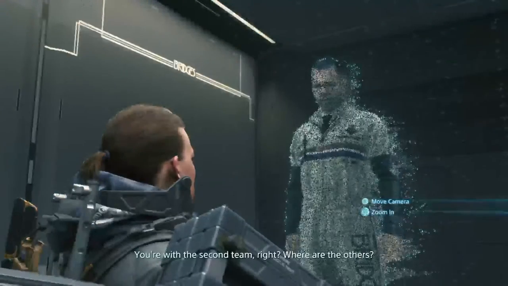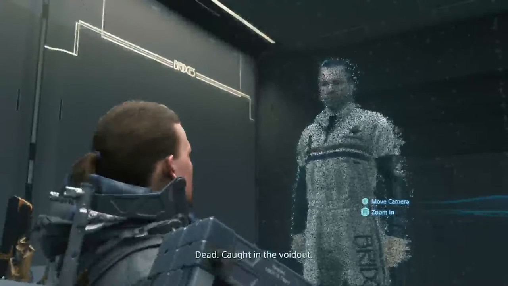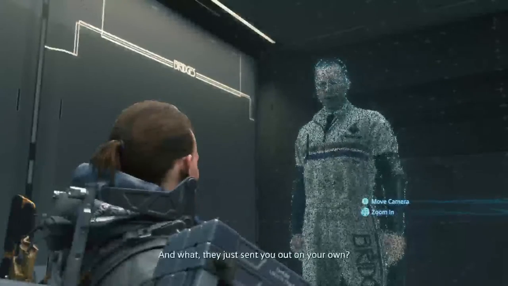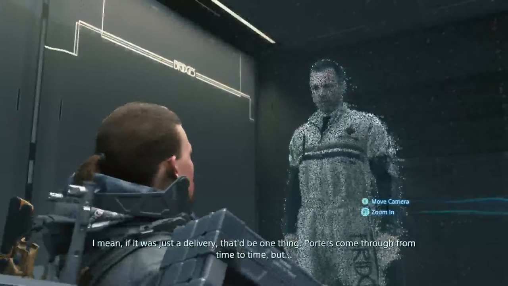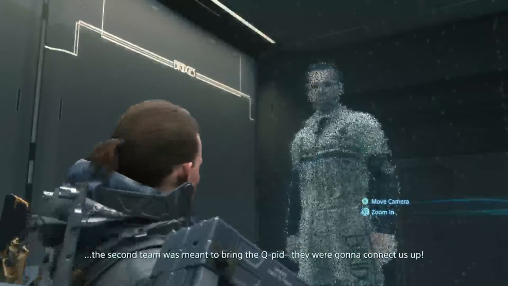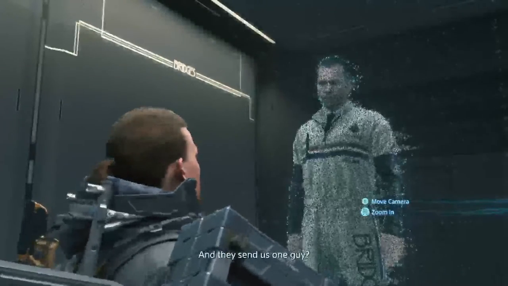You're with the second team, right? Where are the others? Dead. Caught in the void out. No way. That one blast got them all? And what, they just sent you out on your own? I mean, if it was just a delivery, that'd be one thing. Porters come through from time to time, but the second team was meant to bring the Cupid. They were going to connect us up. 3 years we've been waiting for help. 3 years. And they sent us one guy.